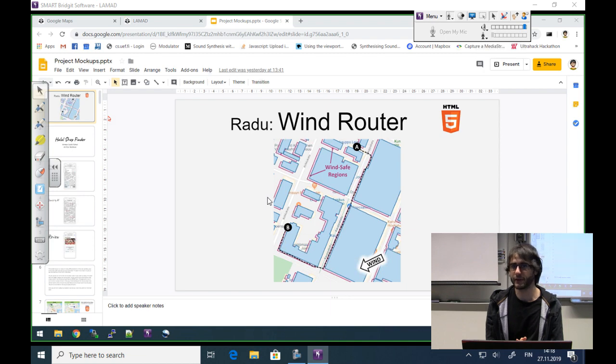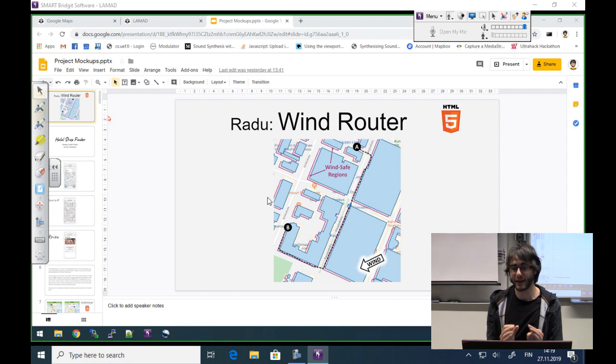So when is wind not nice, more or less, when you're walking around and maybe you want to avoid strong wind if the weather is like that. Sometimes wind can be good. Maybe you're cycling and you want to avoid front wind, but you want to maximize tailwind or something like that.